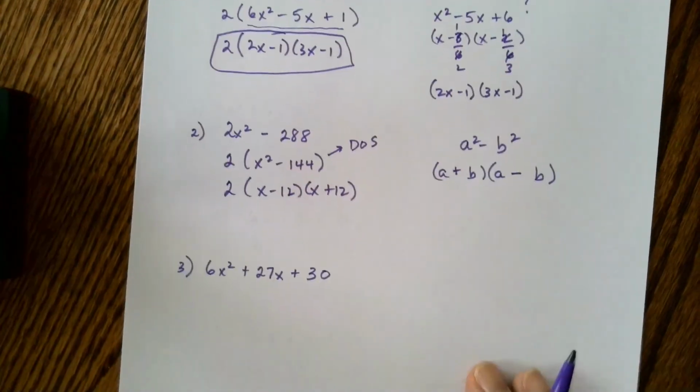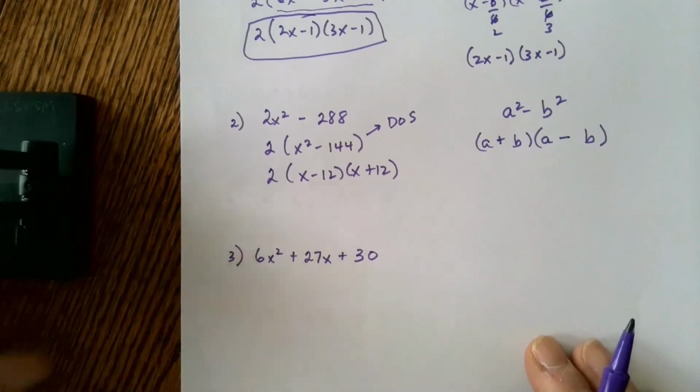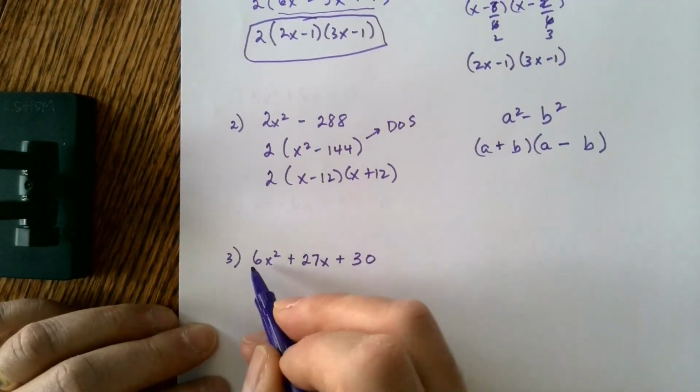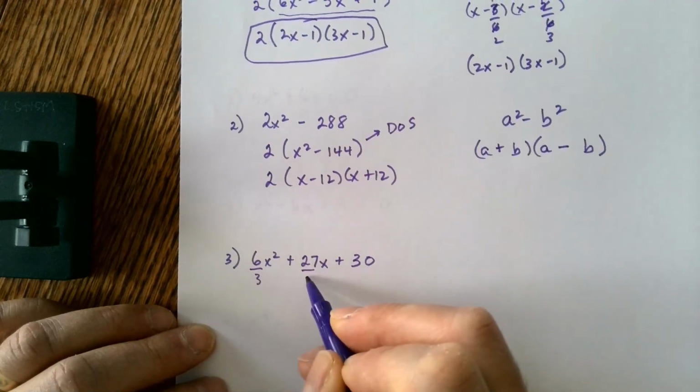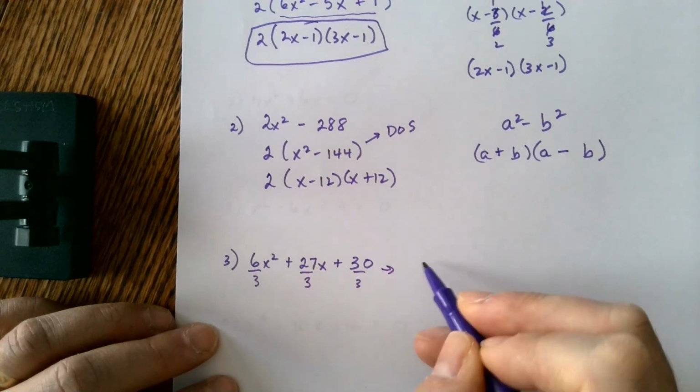Once again, if you want to stop the video to work this last problem down here. But once again, notice that all 3 of my terms are divisible by 3. So this is just another way that I could work the problem. I could divide all 3 terms by 3.